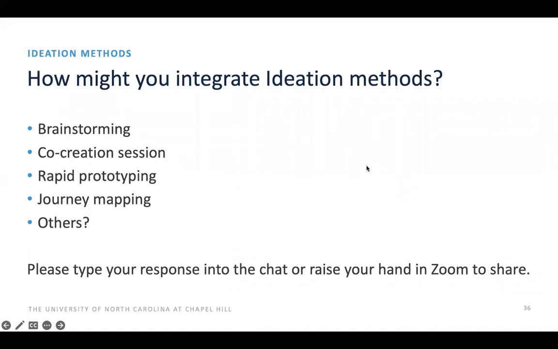So again, I will pause here once more and ask you all to think about how you might integrate some of these ideation methods into your own work. We summarized the basics of brainstorming, co-creation session, rapid prototyping, and journey mapping, in addition to offering some of the others from IDEO. It would be great if you all took a minute to type your response in the chat or raise your hand, and I can ask you to unmute for the group.